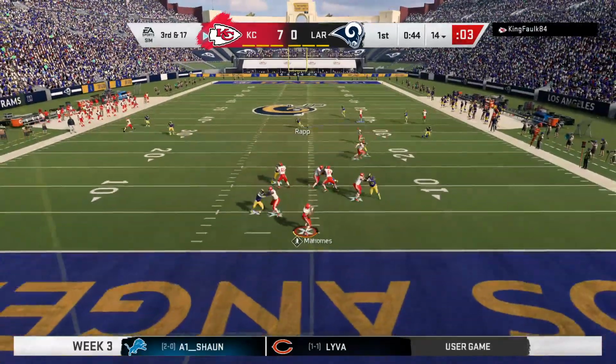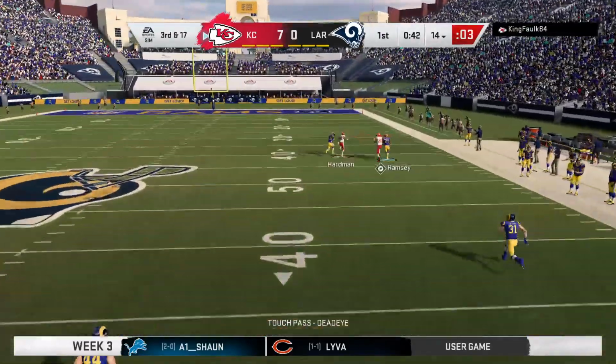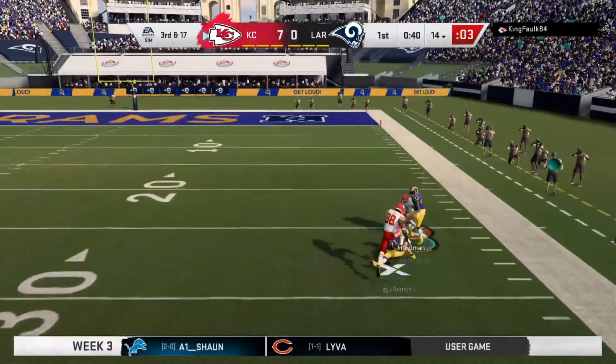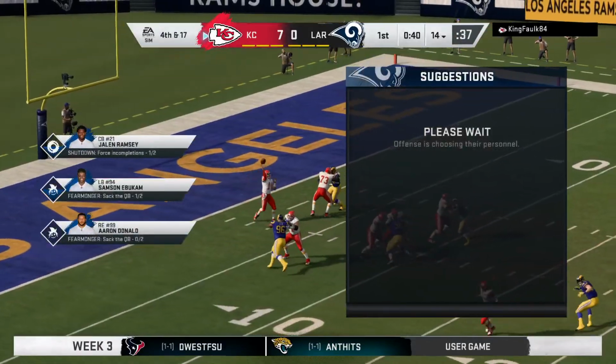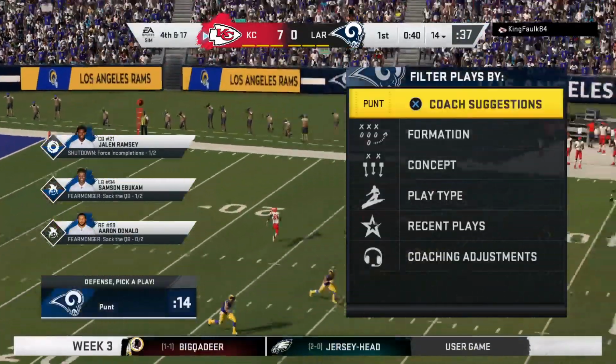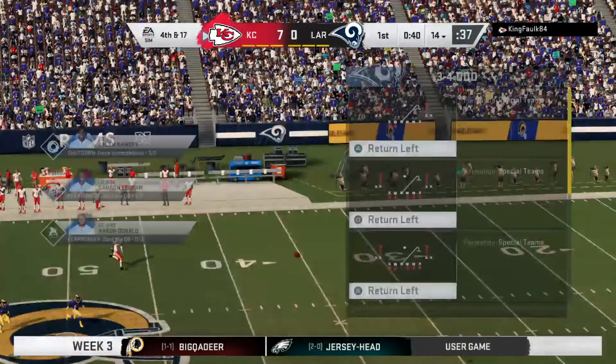Working from the gun, Mahomes. He's going to sling this deep downfield. And he can't hang on to it. Nearly picked. He's known for his hands defensively, but instead it just brings up 4th down.